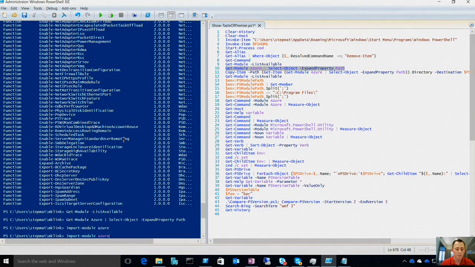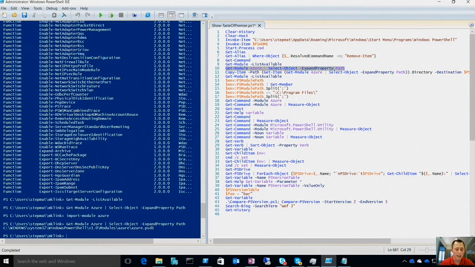So now that I've got the module in there, I'm using the up and down arrows, which show your history of what you typed. It's not going to show anything that you ran from the script. So let's go ahead and run that command again from the script. What Get-Module does is it gets all the information for that module. It doesn't get the commands, just the properties of that individual module. And then I did a Select-Object, which would show me all the properties that are available. And I know I want to look for the path. So this module path right here is under my Windows System32 PowerShell v1.0 Modules right there.